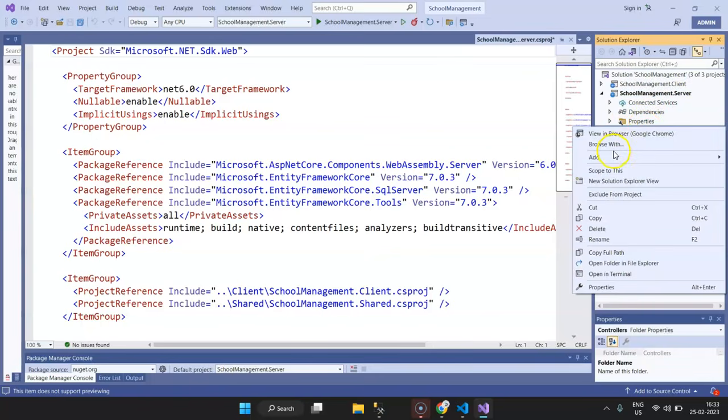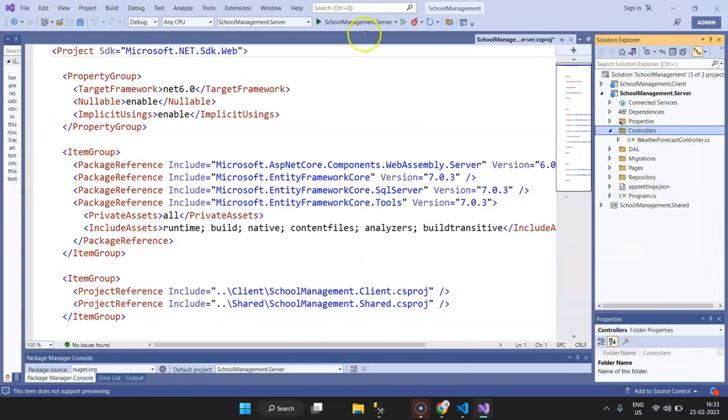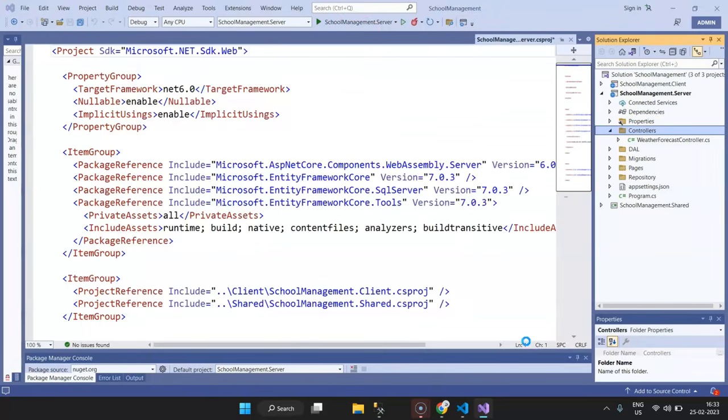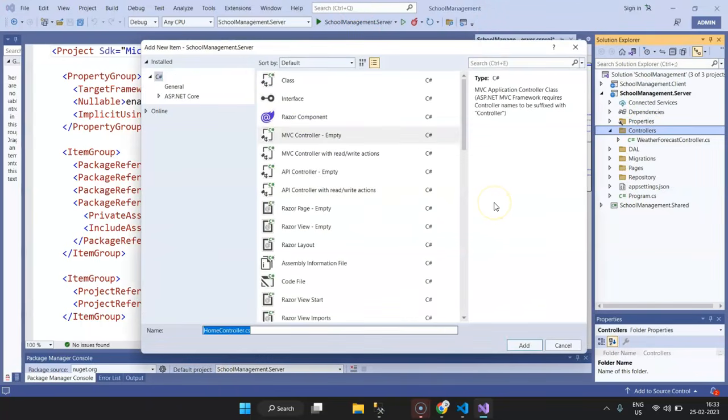Right click on the controller, say add controller, select an empty controller, and name it whatever you want, but let's name it student API or something like that, to create a web API.